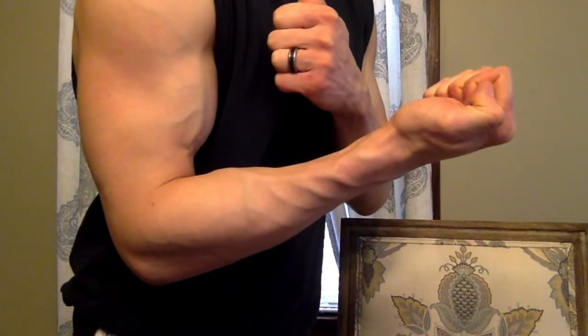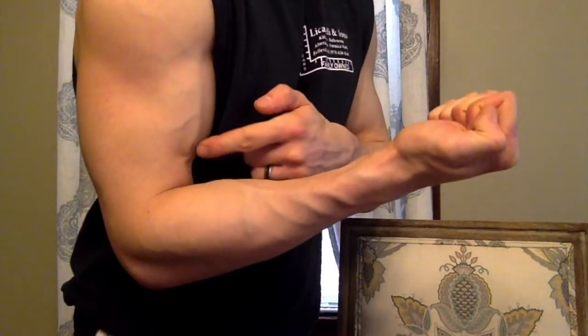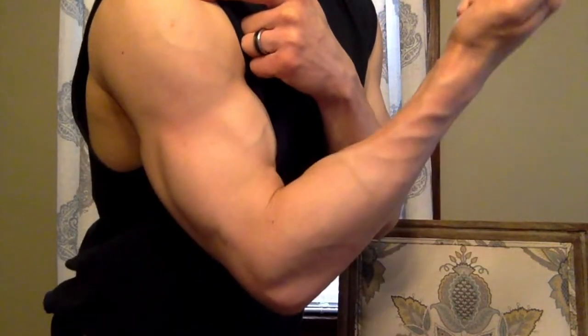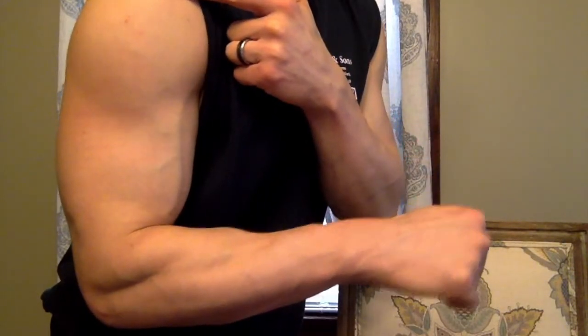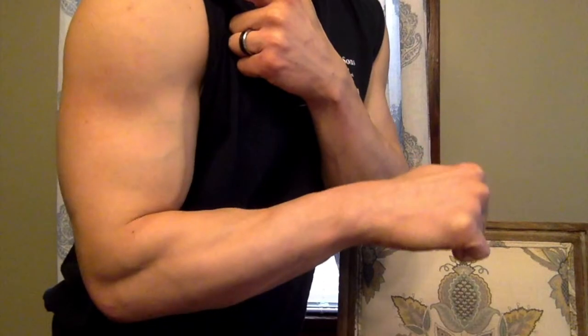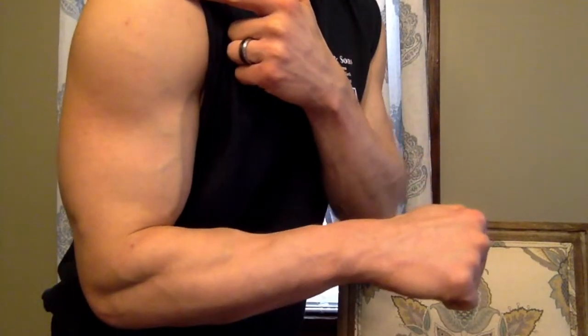Important to know because the biceps crosses the shoulder joint, which makes it a weak contributor to shoulder flexion. The biceps crosses the shoulder joint, not the brachialis or brachioradialis. If you are performing a reverse curl like that, the biceps is not involved, right? Because you're knocking it out by pronating your arm and putting your palm down. So by moving your shoulder forward and flexing your shoulder, you're not really engaging the biceps anymore because you're already knocking them out by pointing your palm downward.